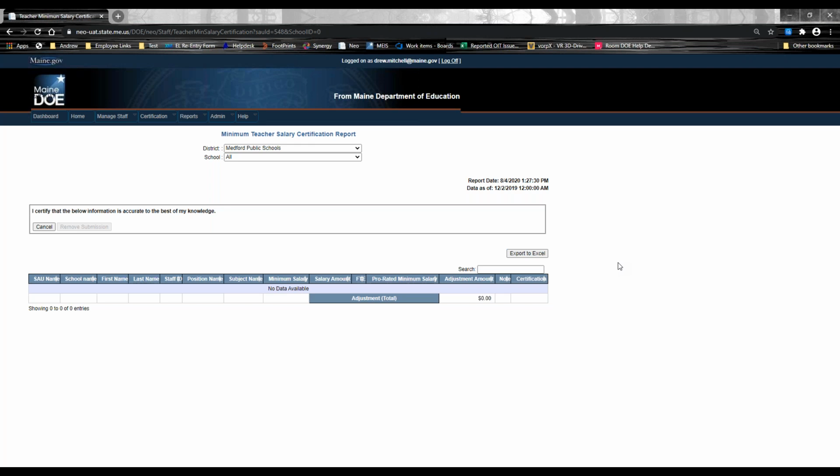And then that adjustment amount that's on that report is what you'll be getting in your 279 as a minimum teacher salary adjustment for those teachers. So having somebody on the report doesn't necessarily indicate that they need to be corrected. It just may mean that that is what they're getting paid and they do qualify for the adjustment.